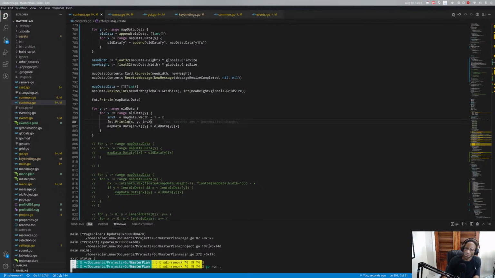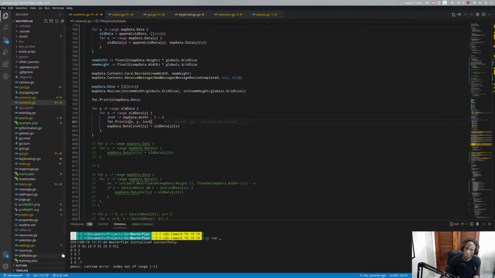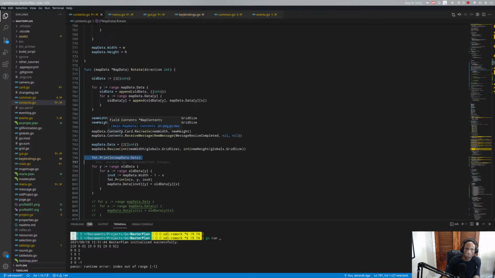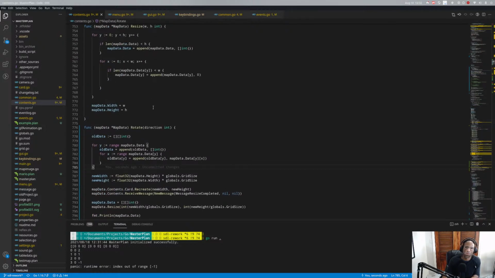Why would it be -1? Because x, 210 x y. Oh, because the old data is... Why is the old data so big? It's because the old data is not properly sized. Okay. That's the core problem here, is that the data is not properly sized. We need to prune the data.